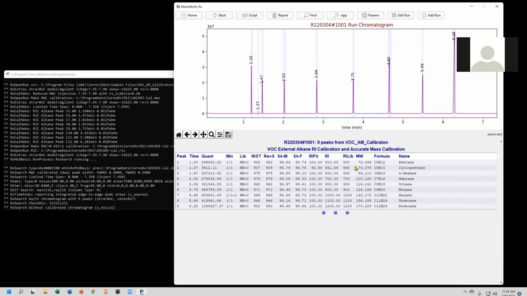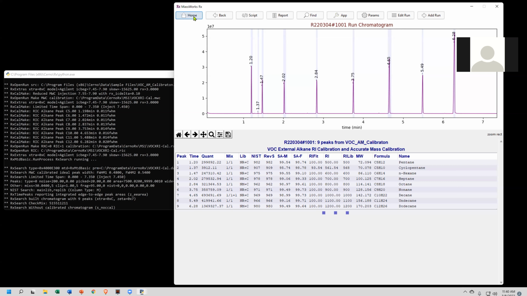And you can see that, again, this RI-lib value, that's the value of the retention index from the library. And by definition, C5H12, normal pentane, has a retention index of 500. And likewise, hexane 600. You'll notice that there's some impurities in here. It also identified those and actually identified them nice and correctly. So that's just a sanity check to make sure our calibration ran. So great. So we've done that.